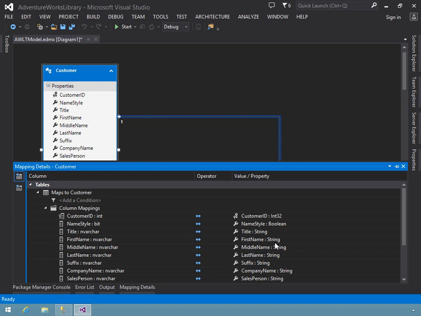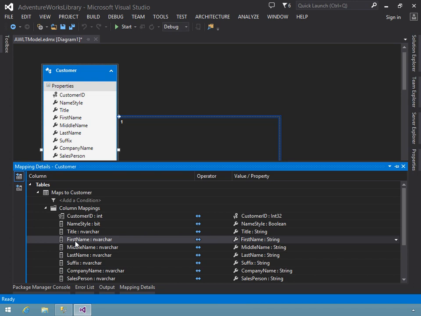Now you can modify the mappings here and change the name of the entity object properties by selecting a property and just changing whatever the name is. So then the model will retain the mapping between your new name here and the first name field within the database. And then you can even add additional tables to a single entity object, because an entity in the entity data model doesn't need to correspond to just a single table.